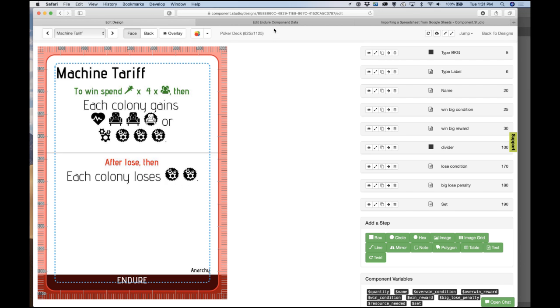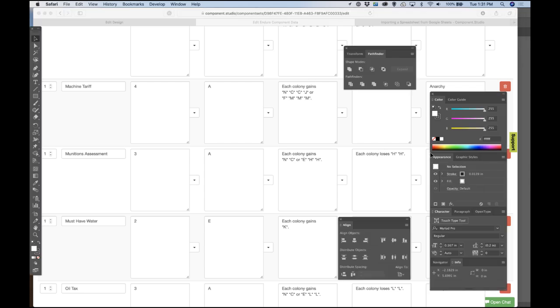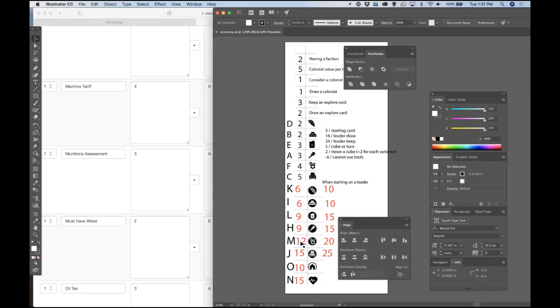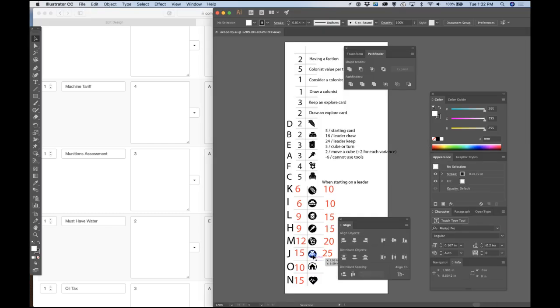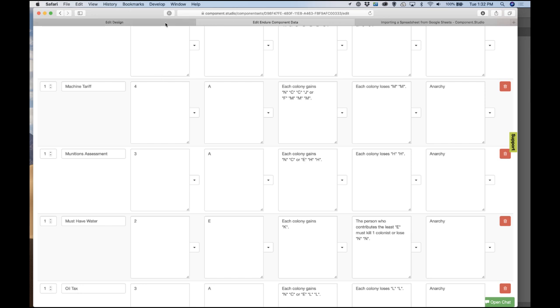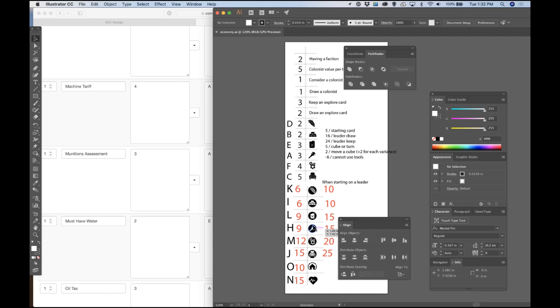On the other hand, each colony either loses 2 gear production, which comes out to be a value of 24, or, thanks Paladins, or, what else could we lose? You could lose, what was the name of this thing? This is machine tariff. What if you lost, let's see, we got 24 there.